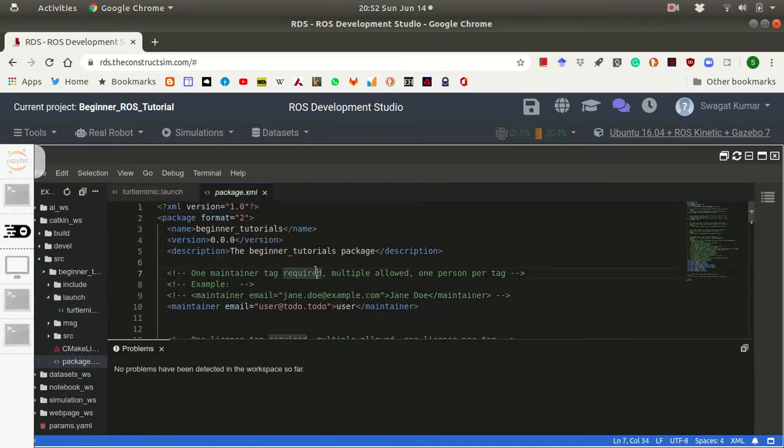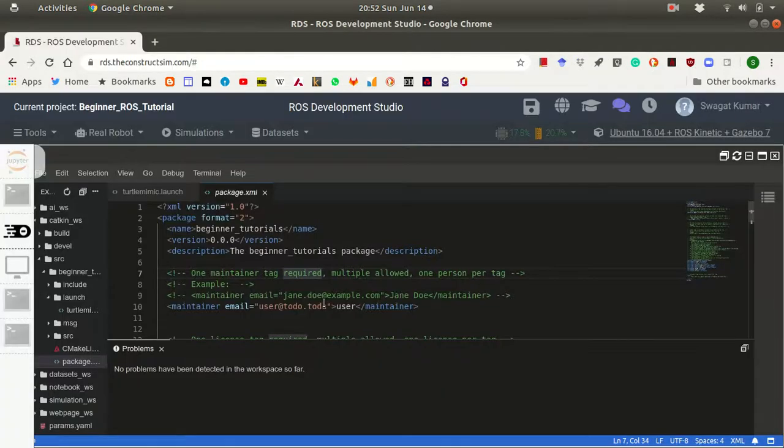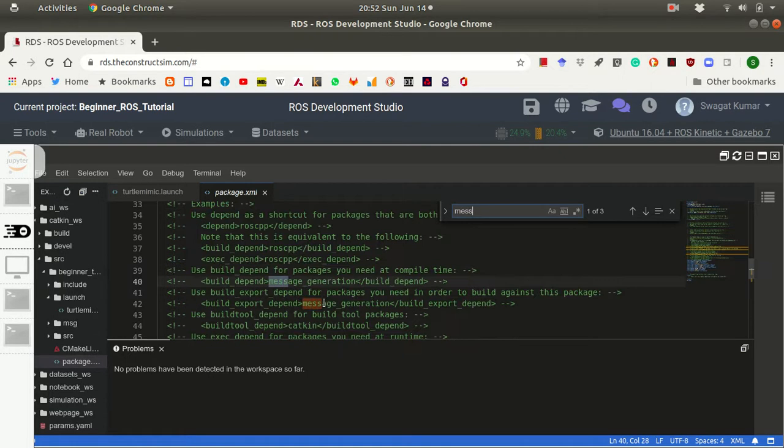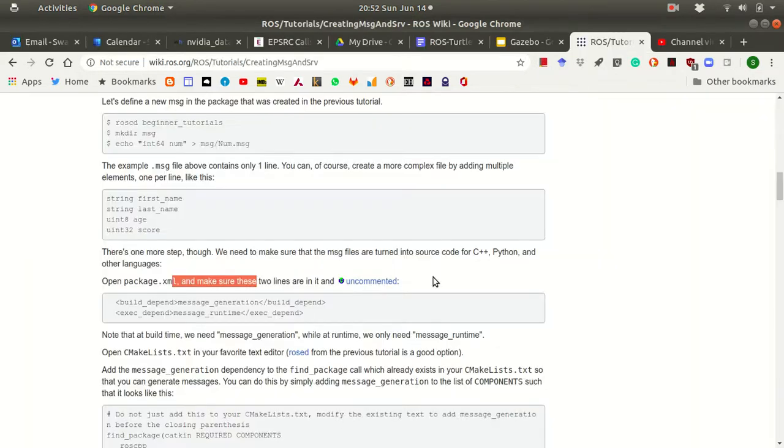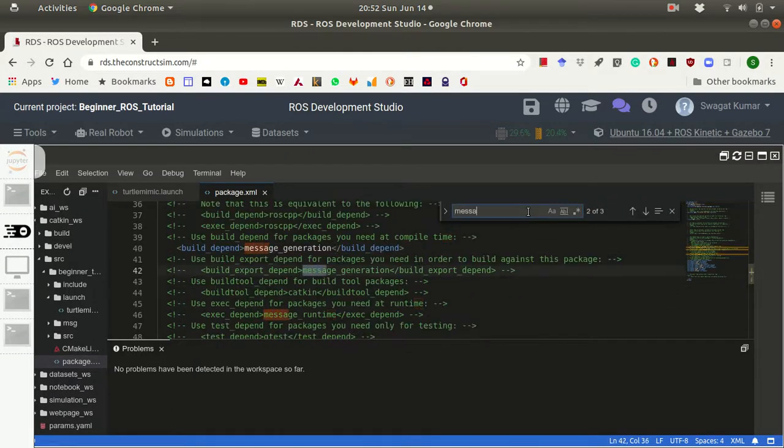What we will do is look for message generation. Yeah, so this build depend, we will uncomment. Another is message runtime.